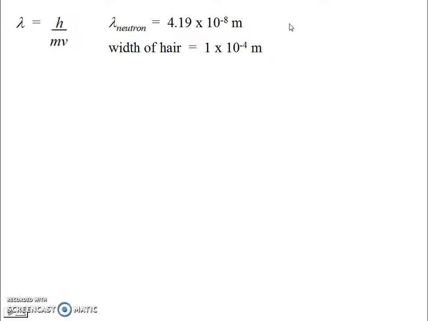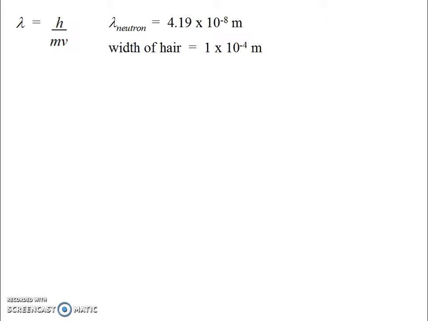For comparison, when we did the laser light shining on the hair, we all found something around 10 to the negative 5th, 10 to the negative 4th meters, right? So we're talking about a size of an opening that's ridiculously small, and that's what Davisson and Germer used. They used the size of the opening between layers of crystals, which were really, really tiny in width. You're not going to see this happen in everyday life.